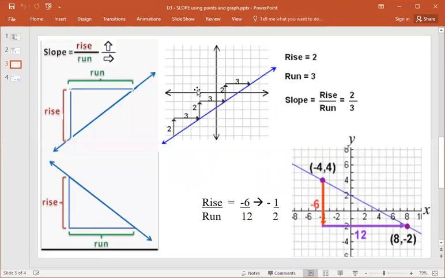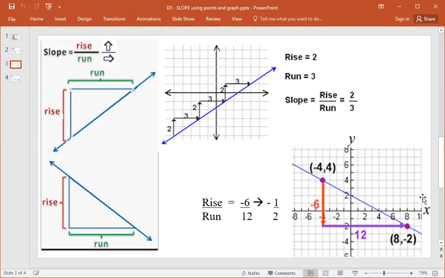So if I'm looking at a staircase and I say we'll start from the lowest point, then I'm going up 2 over 3, up 2 over 3. So this is a rise every time of 2 and a run every time of 3. And I'm always going in a positive direction, up being positive, to the right being positive. So the slope of the staircase is 2/3.